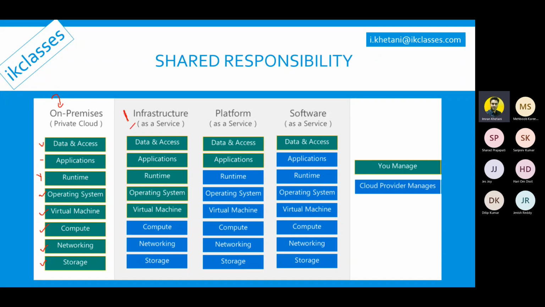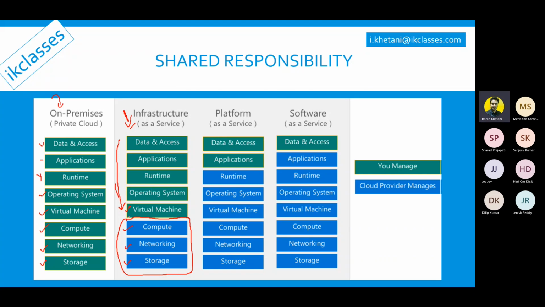If I go for infrastructure as a service, the part in blue is the cloud service provider's responsibility. They will make sure there is storage, there is networking connectivity between the hardware servers, and there is a hardware server available so that you can create your virtual machines. From that virtual machine up to the data and access, all of it is our responsibility.